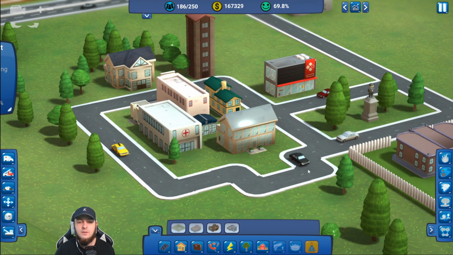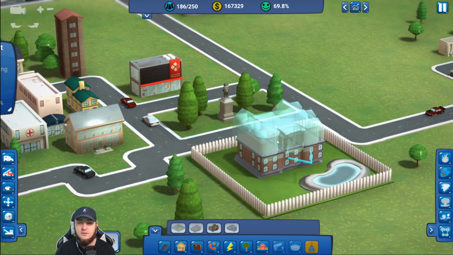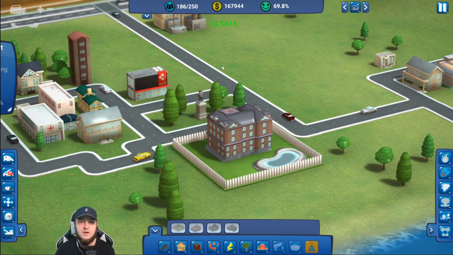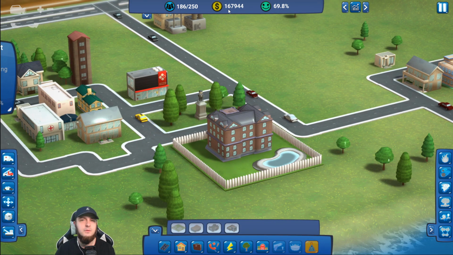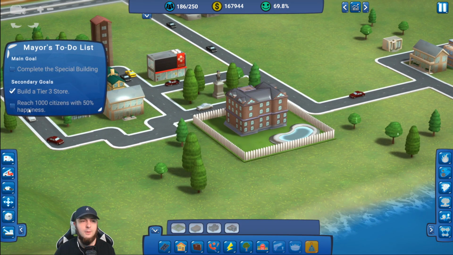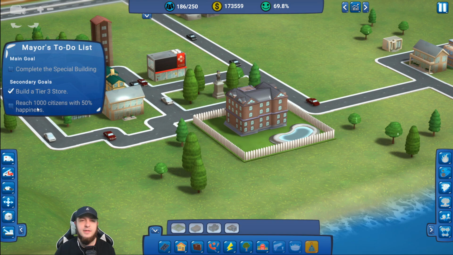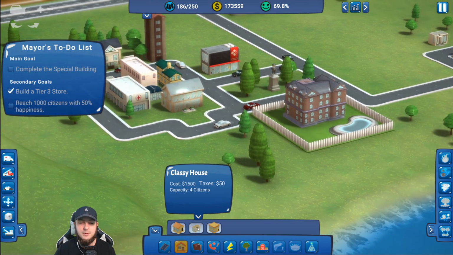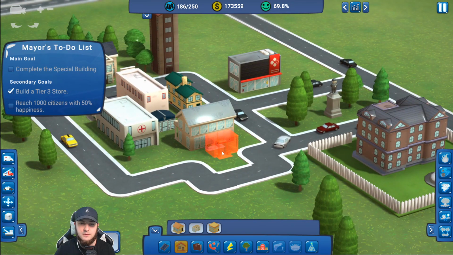We hit the 180 in the population, which just simply means let's add to our mayor's house. There we go. Blueprint discovered. We're making a killing in money, like $167,000. We started out with just $100,000, but here we are. So our main goal right now is to get 1,000 citizens. So it's going to be a lot of residential stuff that we're going to be throwing here, but it should be good. Let's actually go ahead and continue with this bad boy here.